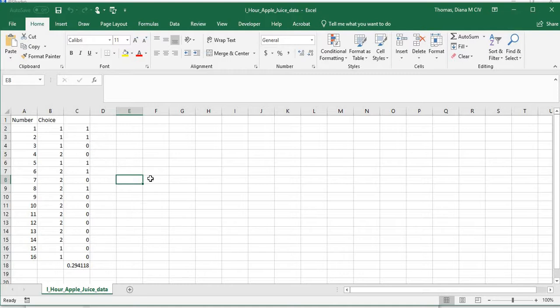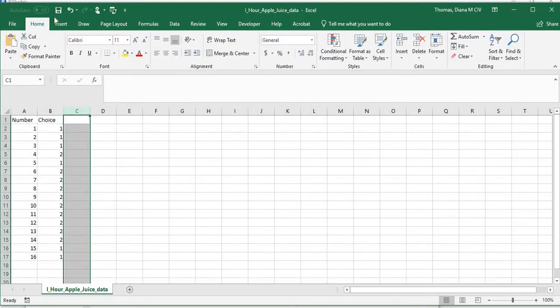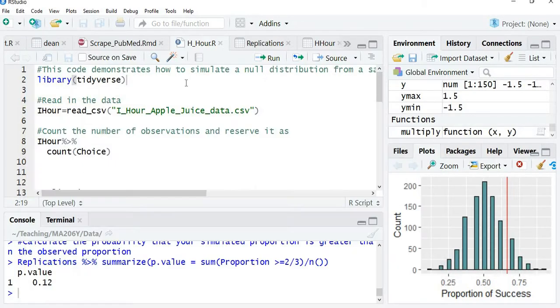So that's what I did. I just did a count here in Excel, just the Excel tools. I'm actually going to get rid of this column. This was just for me to track. So let's just get rid of that and save that. Right, so about 29%. Let's keep that pinned in the head.